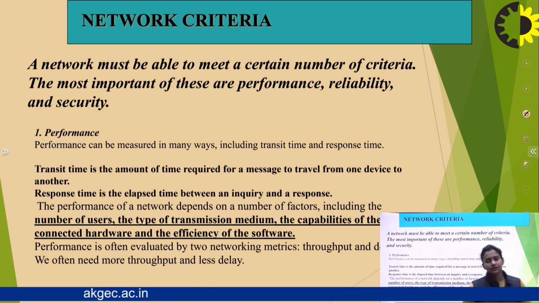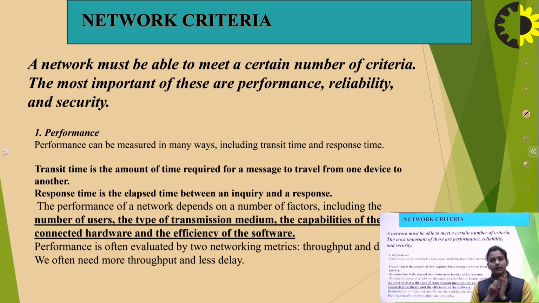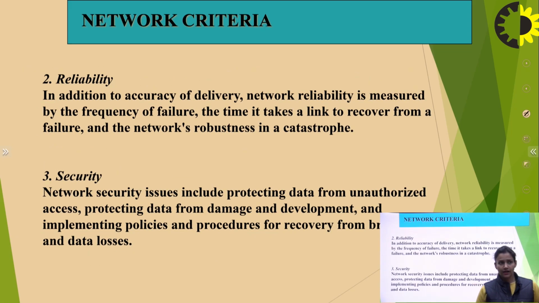In the transmission medium, we check whether the data or message transferring from sender to receiver, from one node to another, arrives correctly or not. Then we have reliability. We have to check whether, if the link we are sending on sometimes fails, it will recover on its own or not. The network must be robust and strong, so that it can recover from a failed link.